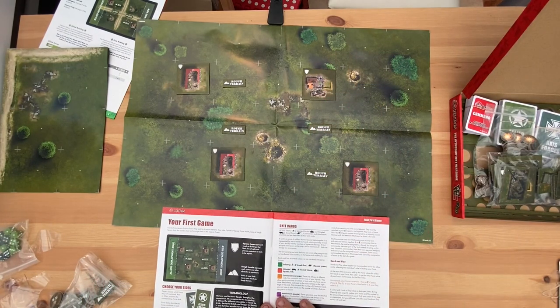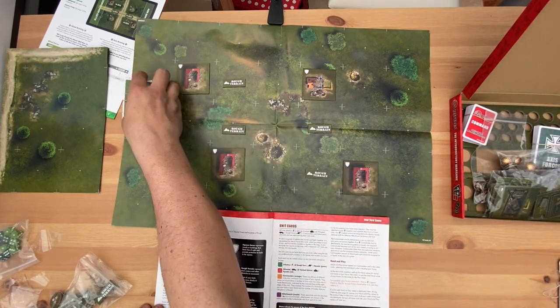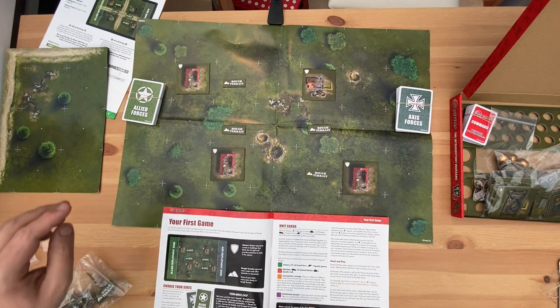Players choose which force they will command, Axis or Allies, and take the corresponding force deck. So we'll say, for instance, that's the Allied, that's the Axis one. Describe the troops available to each player's force. You may only select troops from the side's force deck. In this introductory war game for Airfix Battles, the Allies are represented by the USA and the Axis by the Germans. For the first scenario, take 4 unit cards from both sides of the Axis and Allied force decks. These will be your starting units.